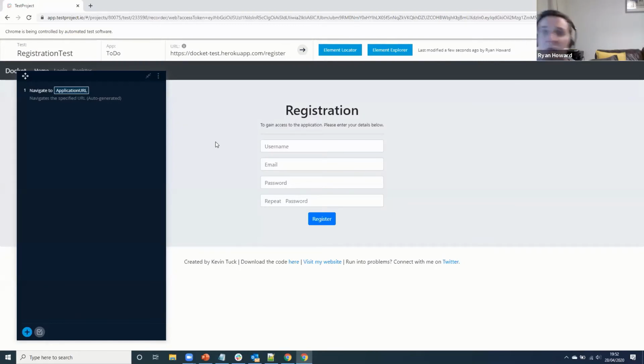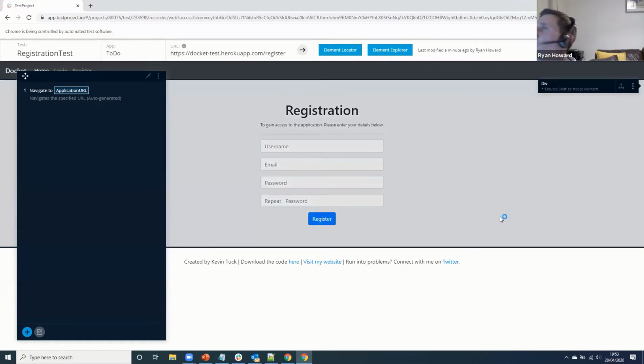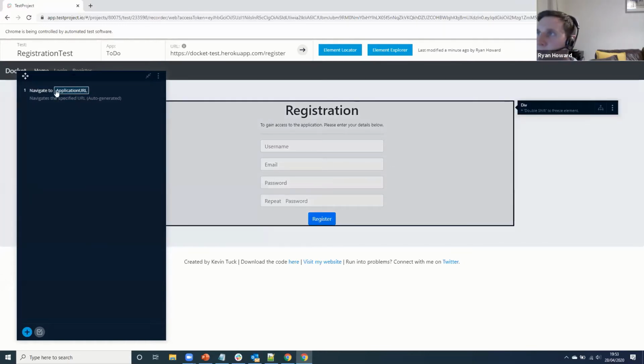So this is where you do need Chrome to run this recording. Once your test is recorded, you don't have to run those tests on Chrome. You can run them on any browser on the machine that your test agent is connected to. So the first thing it's done is it's created this test window here, and it's actually created the first step, which is navigate to my URL. It's stored this URL in a parameter, which I'll talk about a bit more in a minute.